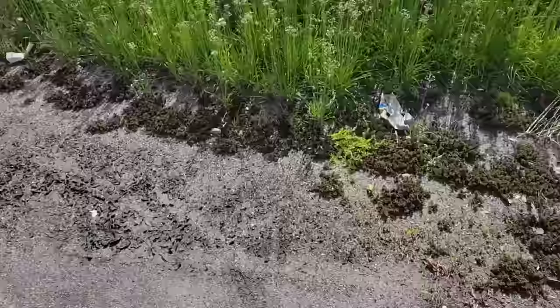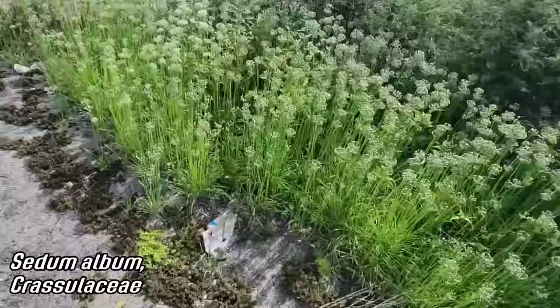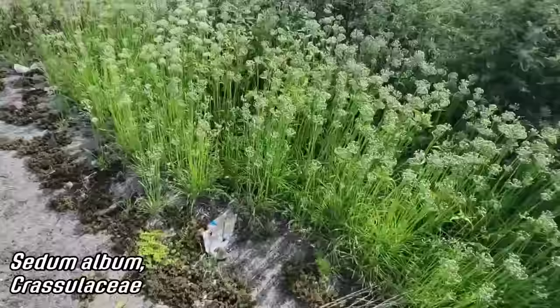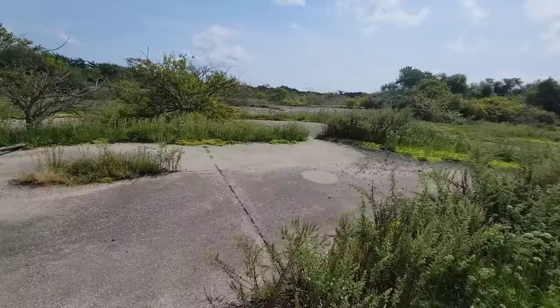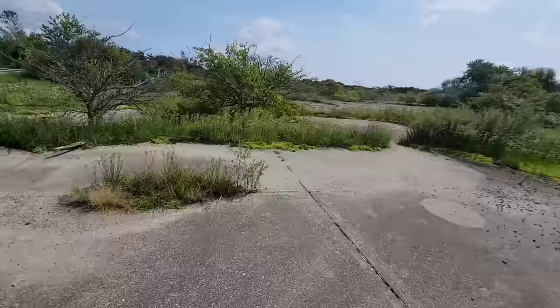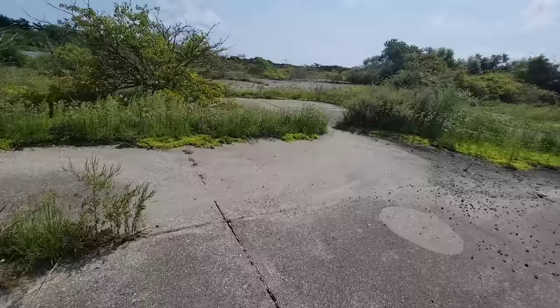A lot of invasives here, like this onion, this sedum down here, this little succulent — this is Sedum album. But what's remarkable about this spot is because all the pavement is still left intact, it's created a very specific environment and optimal growing conditions for anything that can tolerate this dry microsite. The Atlantic coast is primarily heavily vegetated, heavily wooded, but what we've created here is an artificial rocky habitat. And so we get a lot of succulent plants and, ironically, two species of cactus in the genus Opuntia — the prickly pears — that are thriving here. So let's go check them out.